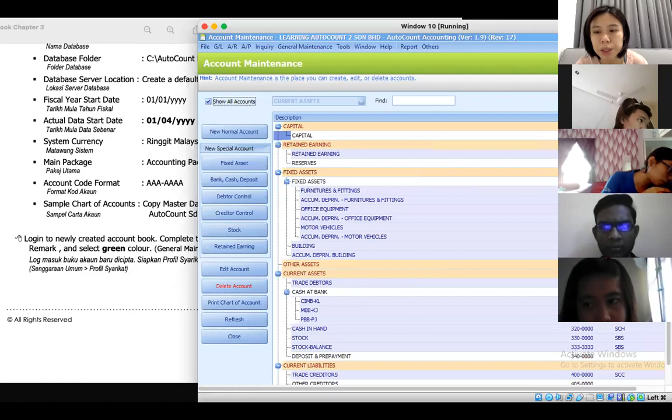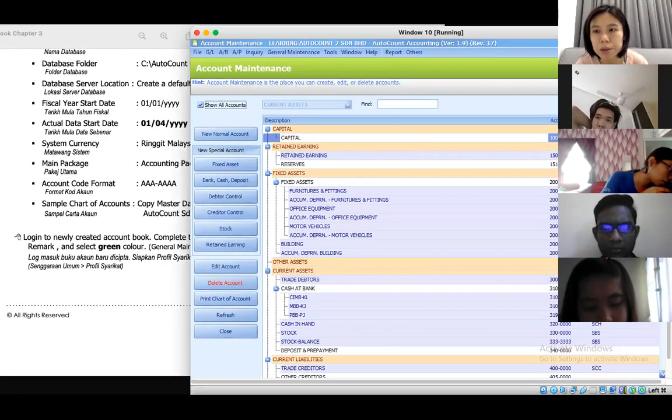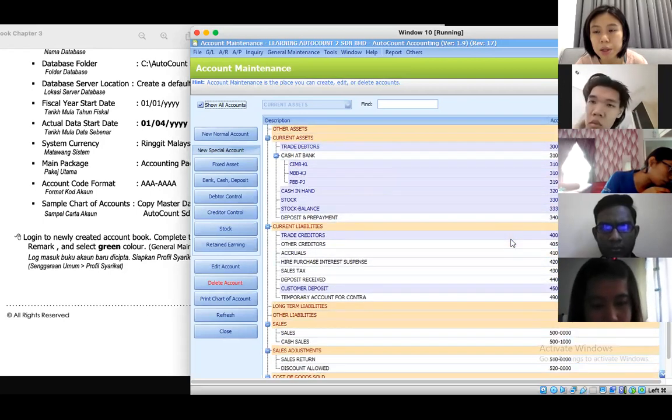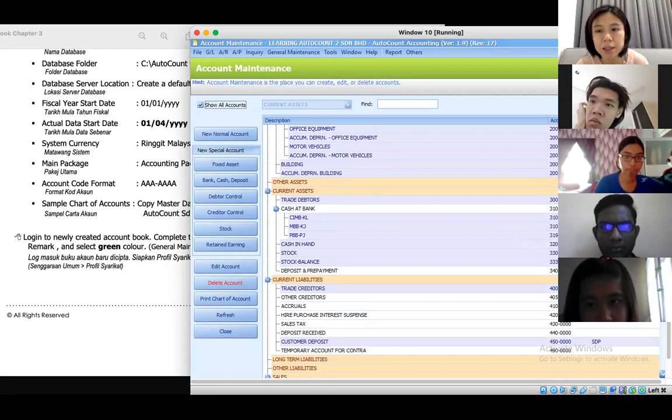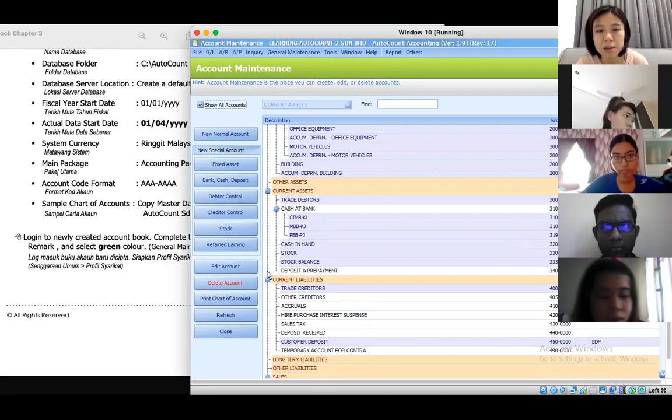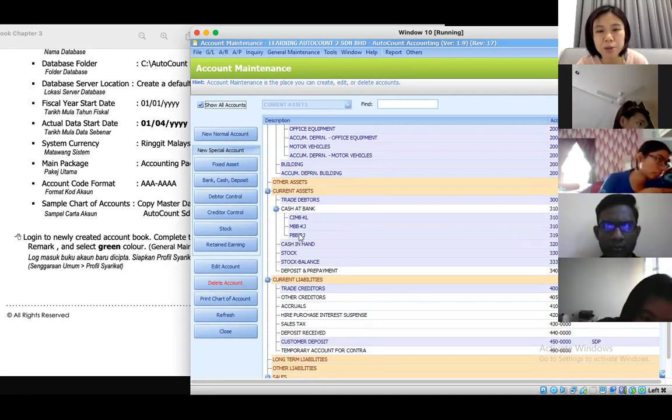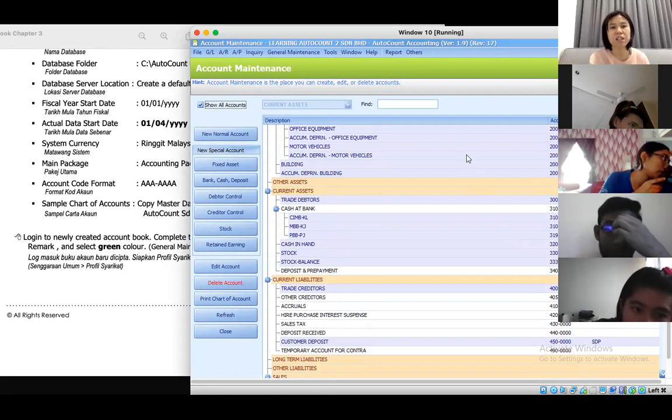So zero balance, no balance. It's a new company, but the accounts will be there. Those accounts you added will be in your new company, but with zero balance, because this is a new company. You need to transfer the data into this.